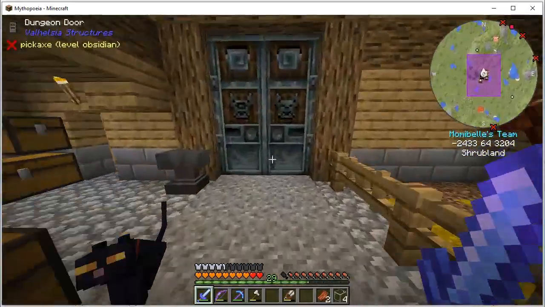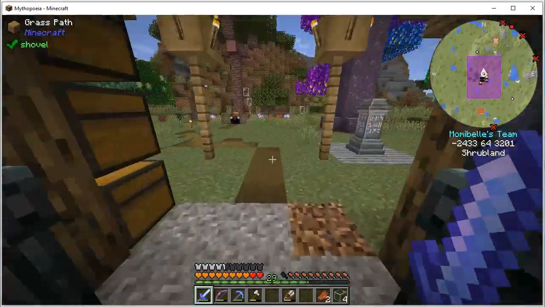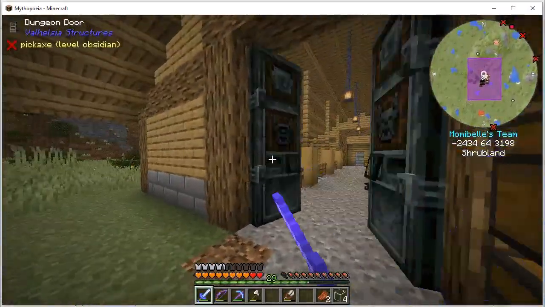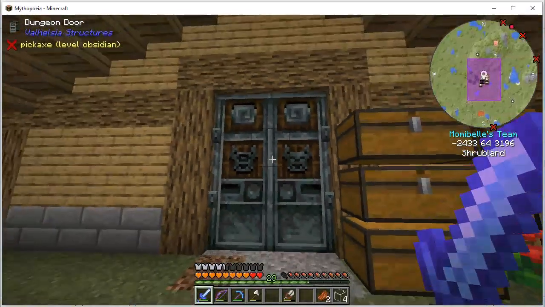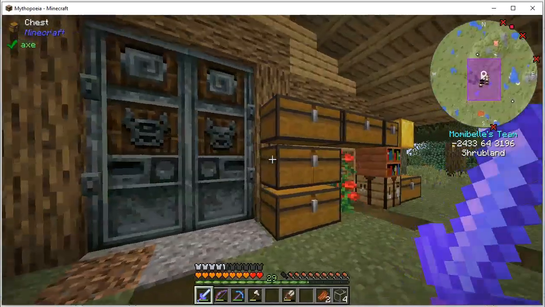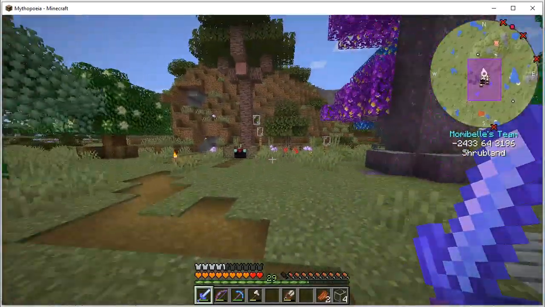Okay. Alright. I'm going to go out and... Do you like my doors? Yes. I don't know where I got these. Valhalla structures. See, that's a really cool mod that we've got in this game.